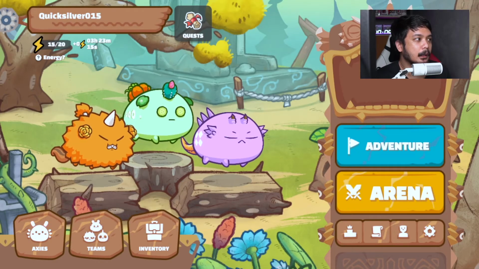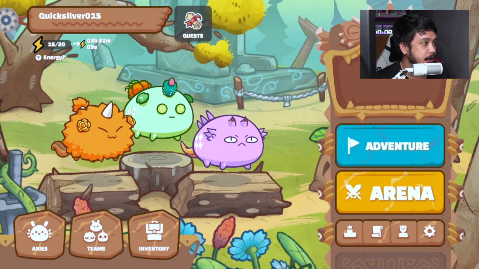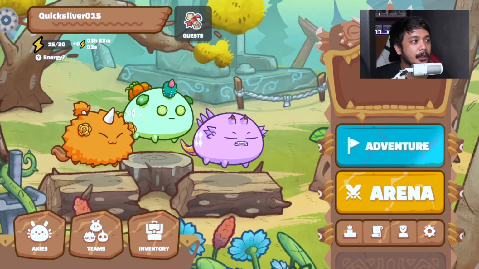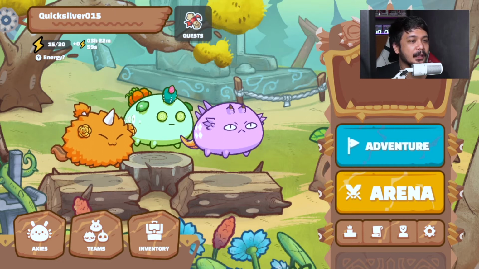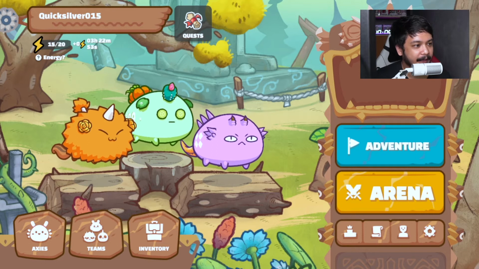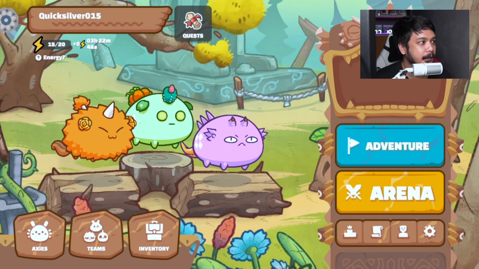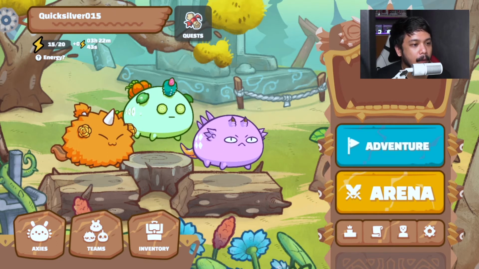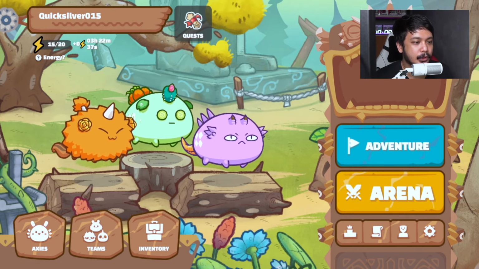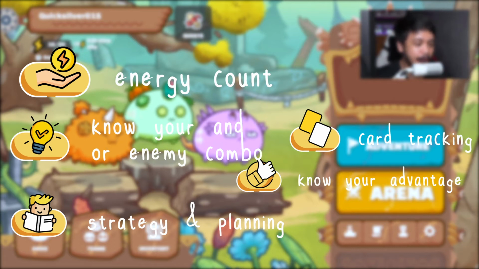So yun, guys, usually our win rate pag inubos natin yung 20 energy is usually 13 wins. Yeah. So yun ang minimum natin usually on a good day. So ayan, usually 13 wins. Let's see how many we can get this time around. Ayan, hindi ko na pinapakita yung losses natin, but right now we're actually 3-2, 3 wins and 2 losses. So let's see how many we can get just using some of the key tips that we showed you earlier.